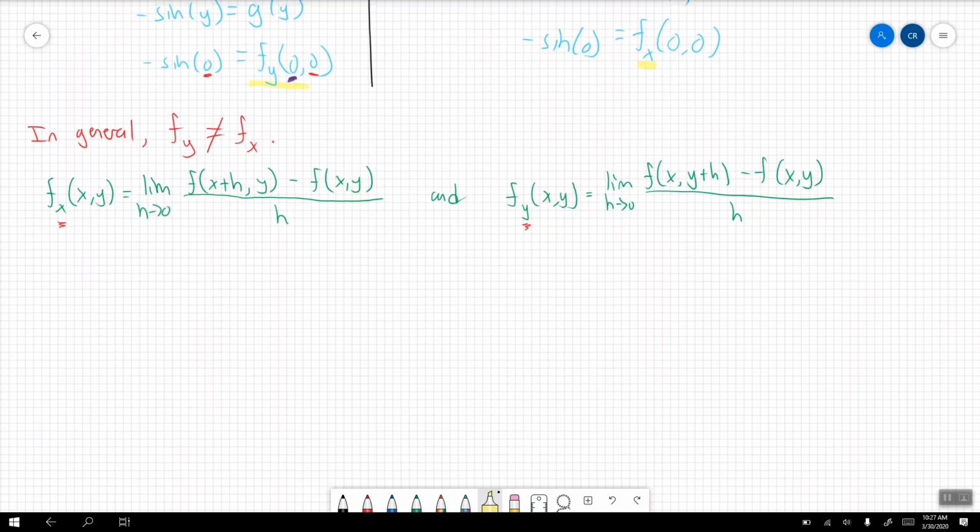This definition is only allowing the x's to move, and this definition here is only allowing the y's to move. Therefore, you're calculating the derivative with respect to y on the right-hand side. On the left-hand side of the screen, we're calculating the derivative with respect to x. And this isn't the notation that we want to use. So let's keep on extracting this notation. That way we can start elaborating a little bit more when we're working with these multivariable functions.